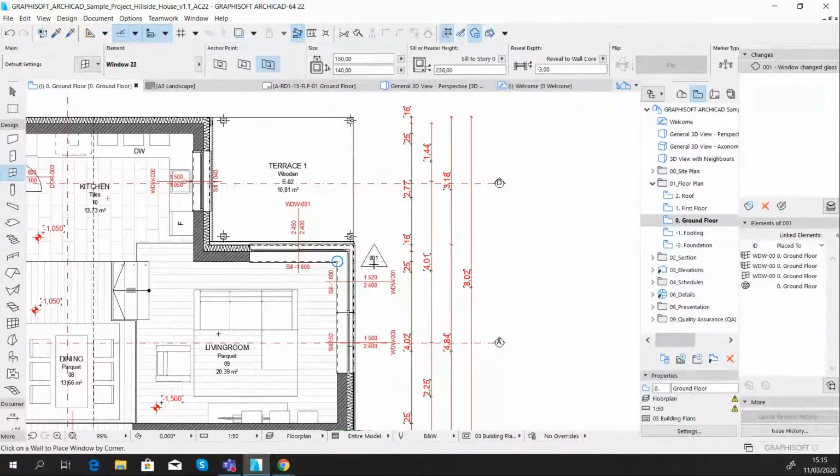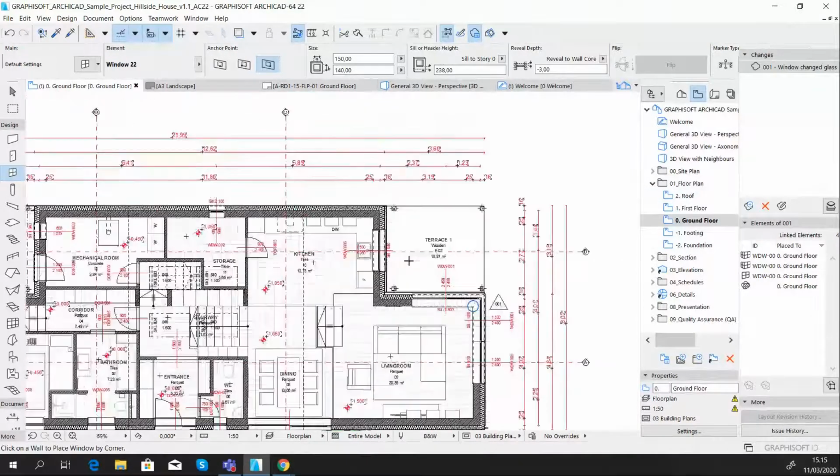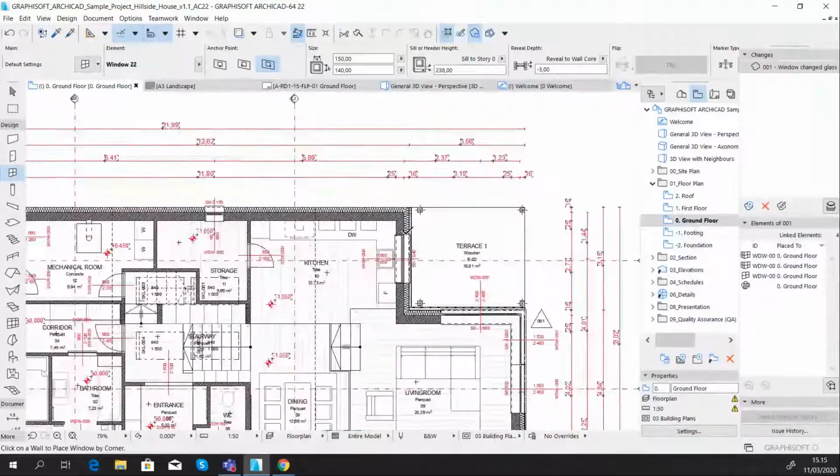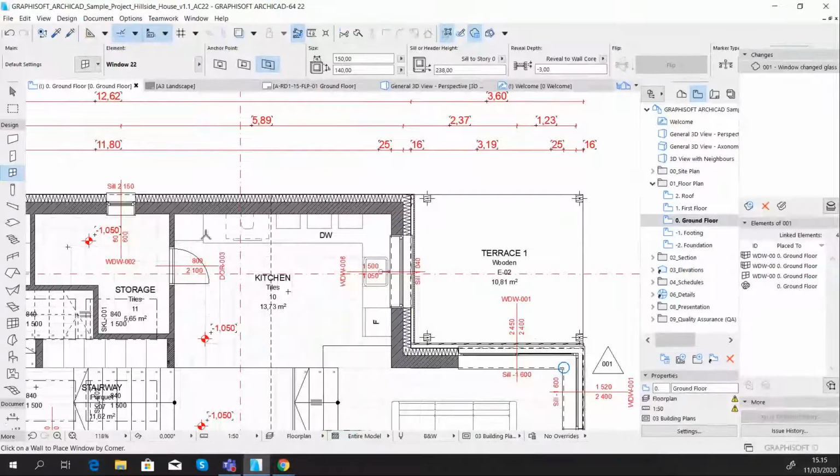And again, on, say, an elevation, it will recognize that that window is in an elevation, so it will mark that. While it won't put a marker on the page, I think it highlights that that page has got a change on it, an element that's been changed. Now, if we want to say maybe this window here has been changed as well, we can go and place another marker. There it is there.